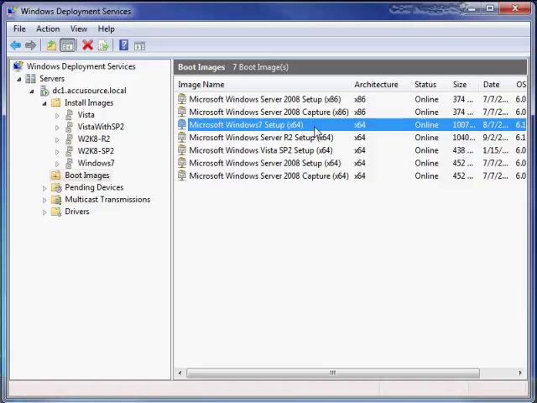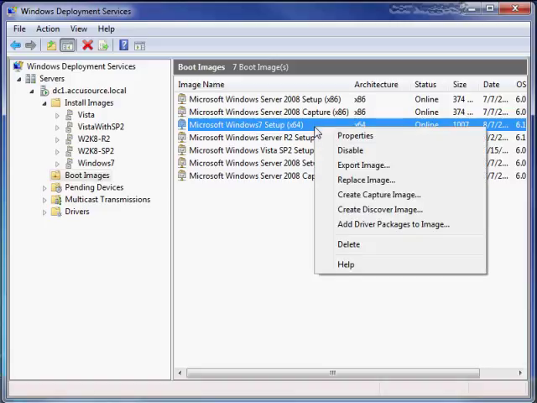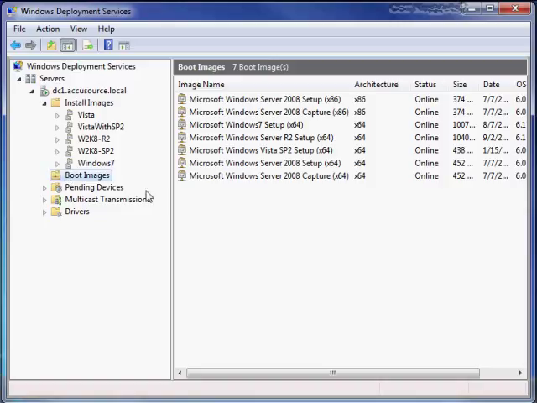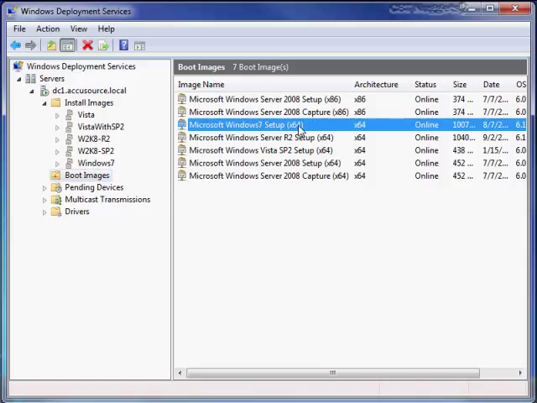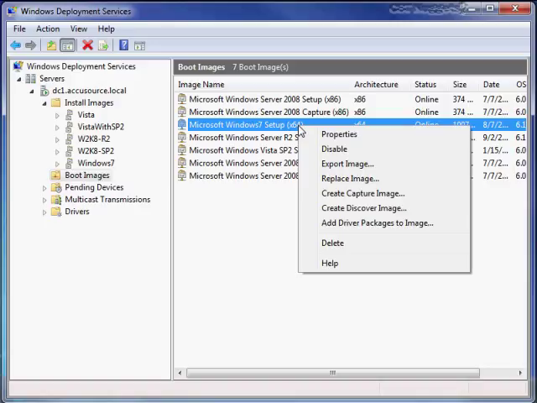Here, if I wanted to use Windows 7 for a capture, I could go down here, right-click, and choose Capture, Create Capture Image. Now, let me tell you something else about this as well. The boot images here really are pretty much the same across all versions of current Windows. So I can actually boot to the Windows Server 2008 capture on a Windows 7 computer and still be able to capture the machine. Okay, but for sake of being intuitive here, I'm just going to go ahead and create a capture based on Windows 7.